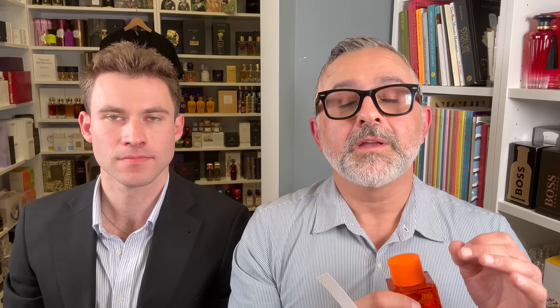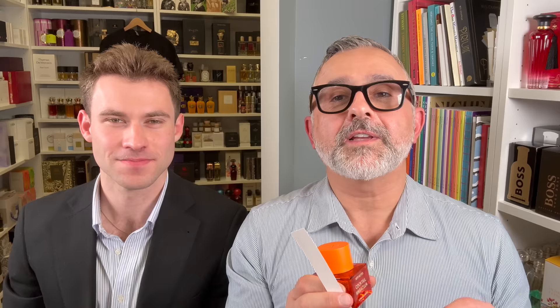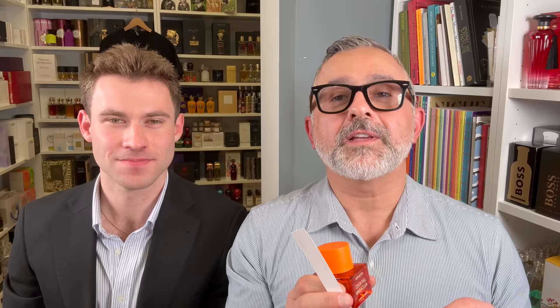Next up we've got Cocktail Maracuja — this one's in an orange bottle. I wore it three times. I didn't get any of the fruits the first and second time; it was mostly something like Baccarat Rouge in that molecular, Ambroxan style. Finally the third time I wore it, the fruits came out and it became an uber fruity cocktail with the Maracuja. Cocktail Maracuja has notes of white musk, ginger, amber, patchouli, cardamom, cedarwood, lactonic notes, pear, passion fruit, lemons, strawberries, blackcurrant, cinnamon, pink pepper, jasmine, and rose. A lot of notes — and if you notice with this house, there's a reason for that because the brand is called New Notes, so they really let you know all the notes in there.